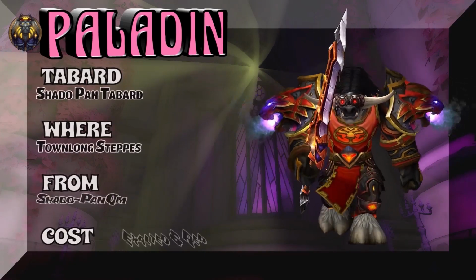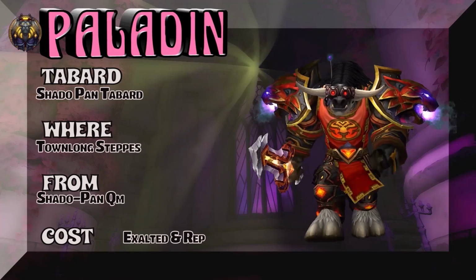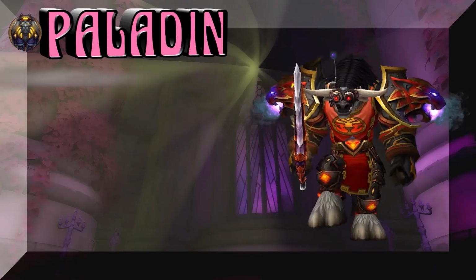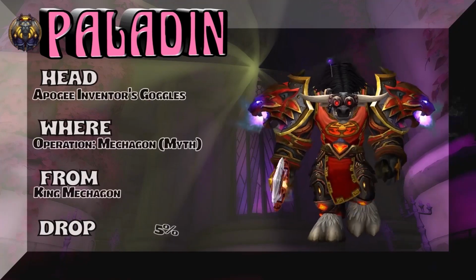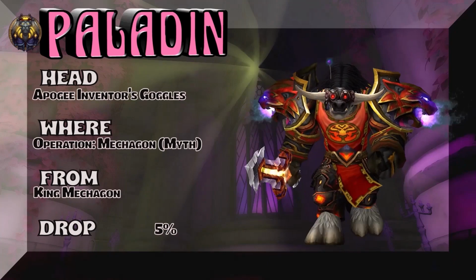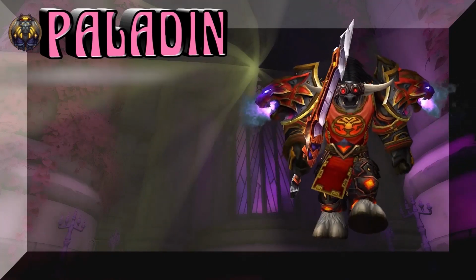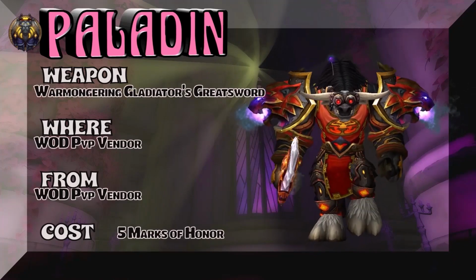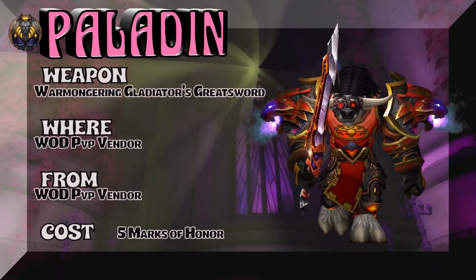The tabard is the Shado-Pan Tabard, Townlong Steppes, Shado-Pan Quartermaster, Exalted rep, a little bit of gold to pick that up, and the headpiece, Operation Mechagon Mythic, King Mechagon himself, 5% on the drop rate, and the weapon is the Warmongering Gladiator's Greatsword, Wild if you're Horde.